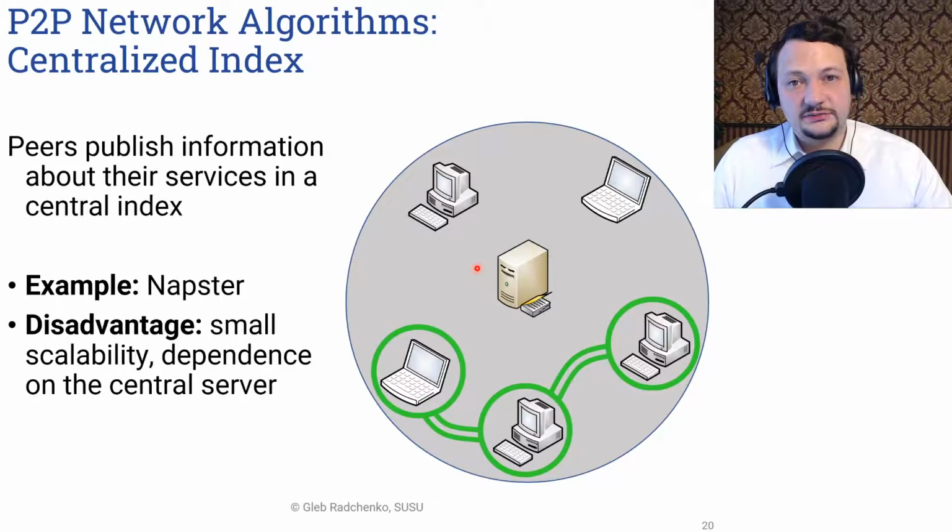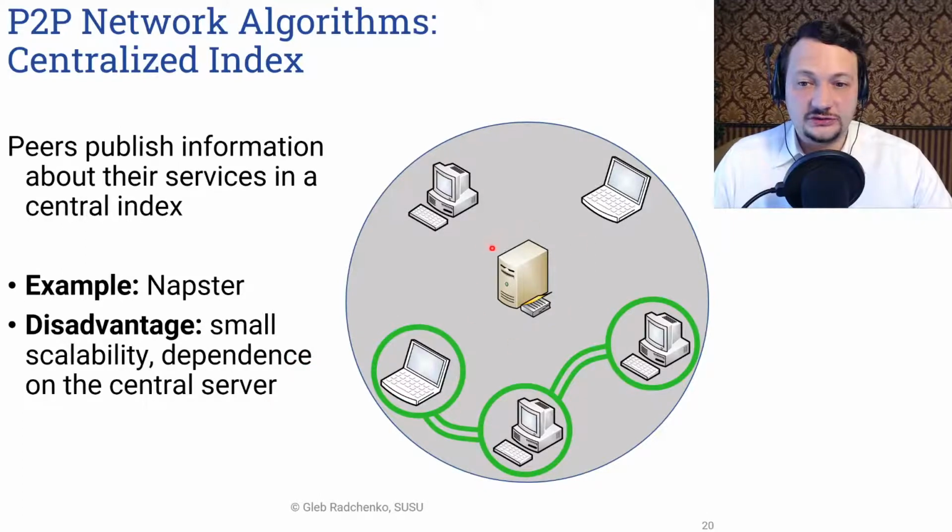But there are some disadvantages of this approach. First, here I wrote small scalability. It is not small scalability, of course, because the metadata information is not very big. Scalability, you need to scale the server somehow, but it is not a huge problem. The biggest problem is the dependence on the central server.